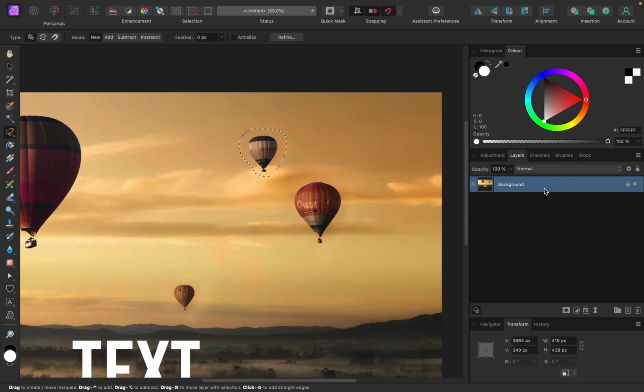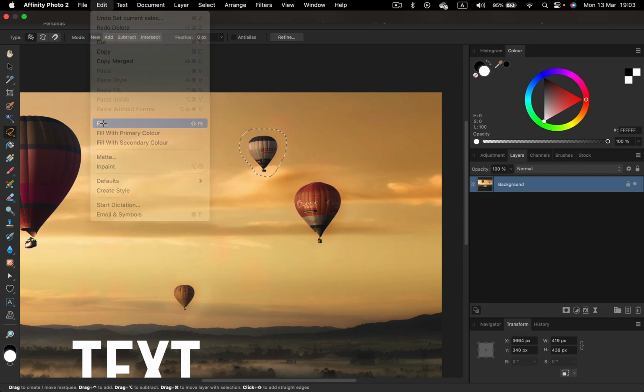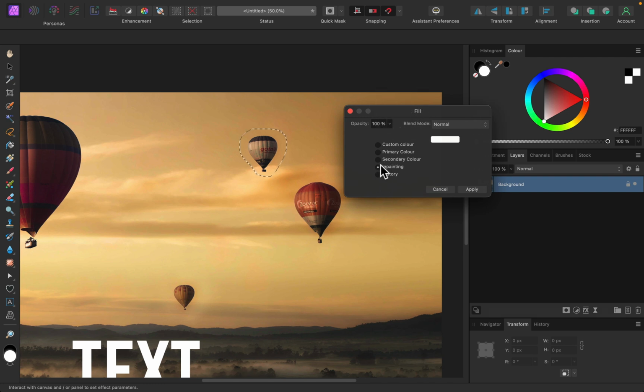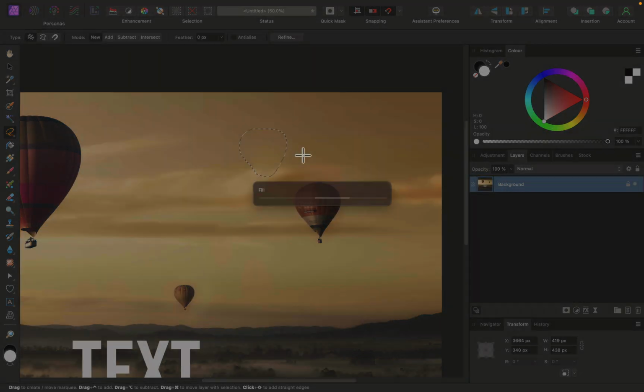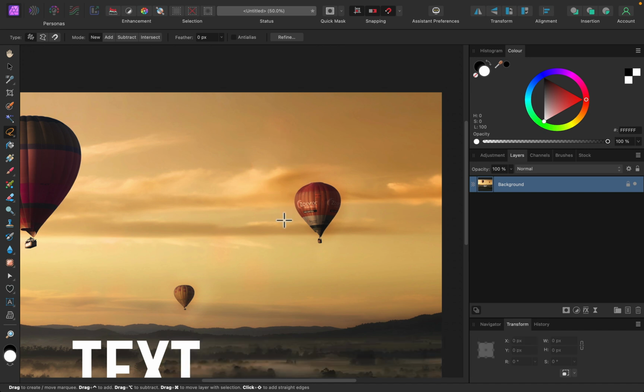We want to replace this stuff with natural looking backdrop. To do that, we will go over here to the Edit panel and we will select Fill. So we want to fill this area with something new. Click Fill. And from here, select Inpainting. So there are different ways we can fill this, but we want to do Inpainting fill. This is also called content aware. All right. So the program will check what is around this selection and try to fill it with something similar. Okay. Inpainting, apply. And as you can see, I got very, very nice fill here. It's really hard to notice that I removed something here.